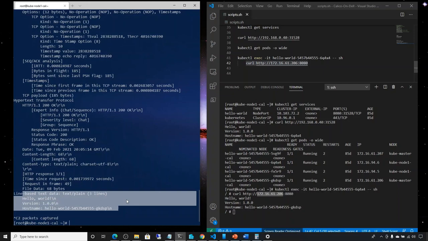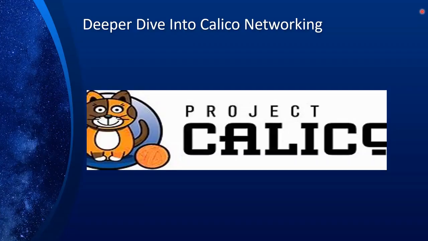So that is the demo for the default when we install Calico and use its default IP in IP encapsulation. Hopefully by now you have some understanding of how CNI providers work, and also how Calico works using the default settings.